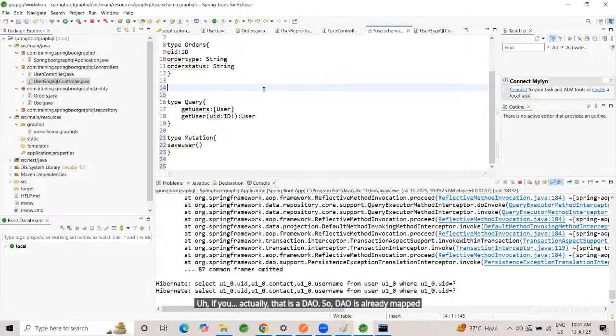So let us do one thing. We'll take some DTO, user input, so we are telling that I'm giving this object as the input.